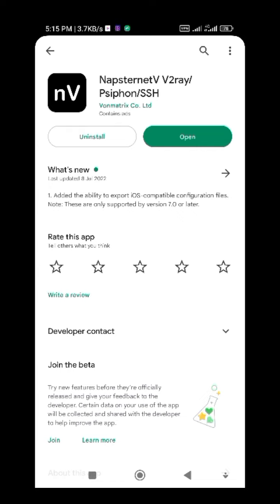And let me tell you this, make sure that you update your iOS version to version 16, because anything below that will not work. The reason is that iOS is different from Android. The developers that created the files for this MTN unlimited, let's assume they created it for Android, only a single file can work for all Android phones.